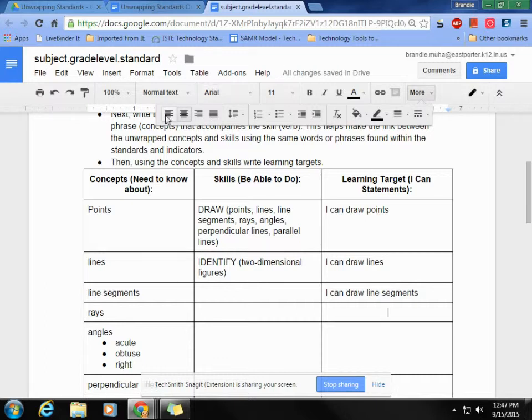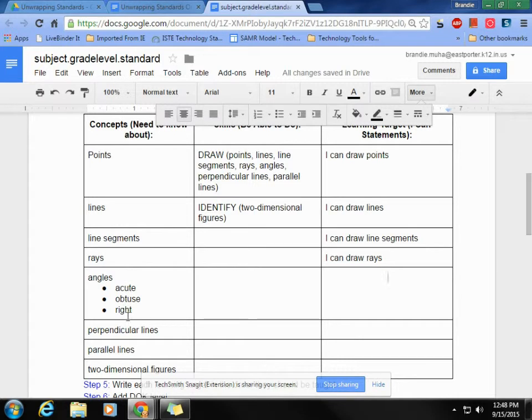Now notice this is a very simplistic standard in terms of unwrapping, and I did that for a reason so we could just get the gist of how to complete this. I can draw rays. Now, what I want to point out here is I have these bullet points. They need to be listed as their own I can statement for each one.